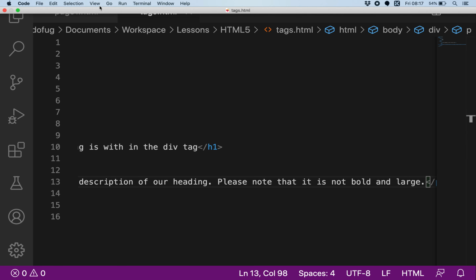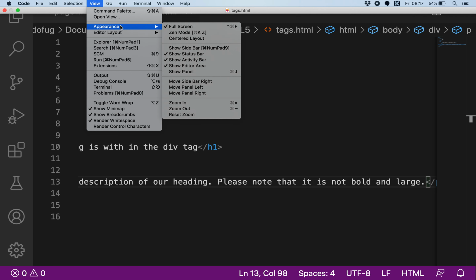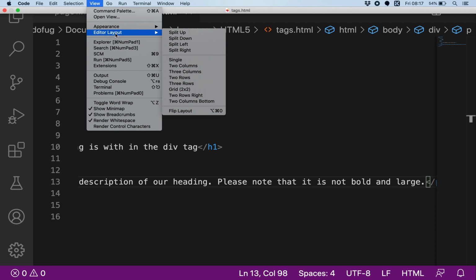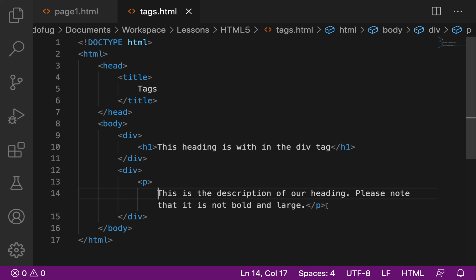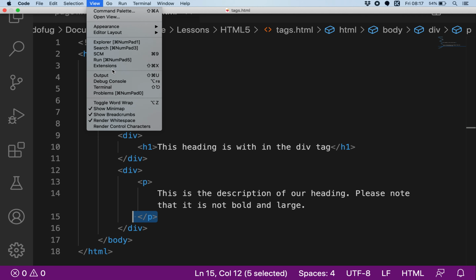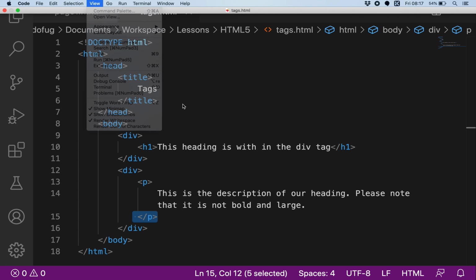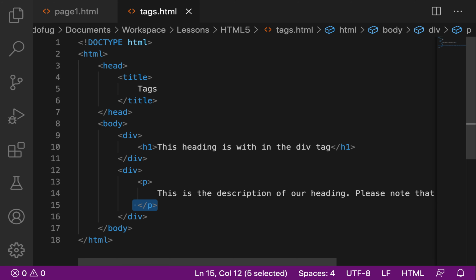Okay, so let me do something here. View, appearance. No, View. I'm looking for Toggle Word Wrap. The reason I've done word wrap is that my screen is not large, as I'm working on a 13-inch MacBook. So I wanted you to be able to see the opening and the closing tag. That's why I've gone here, View, then Toggle Word Wrap. Toggle is like switching on or off. You can also use the Option key and Z to toggle it on and off. So yeah, that's how it is.